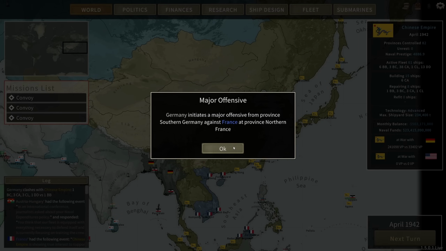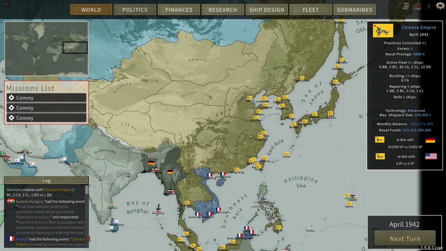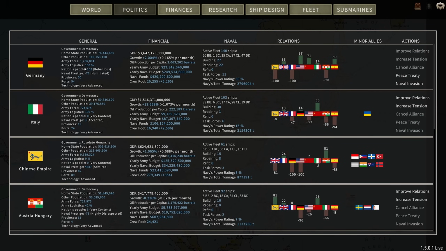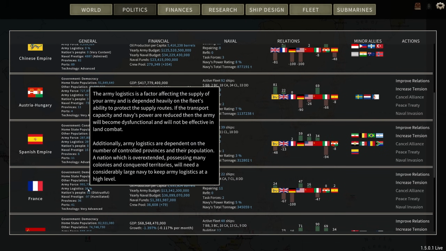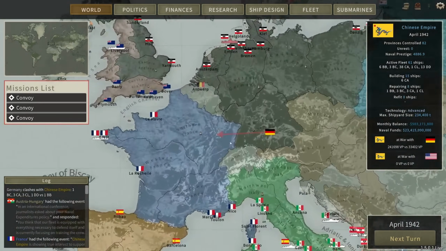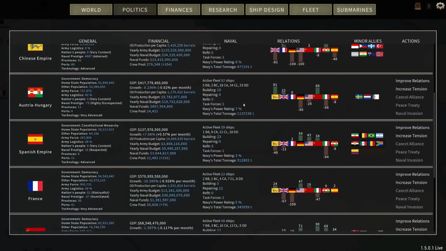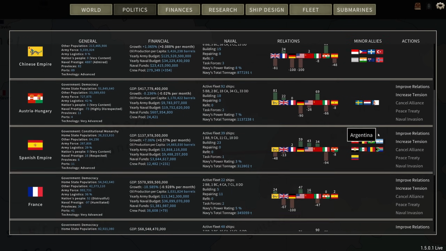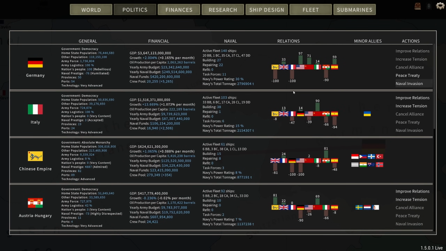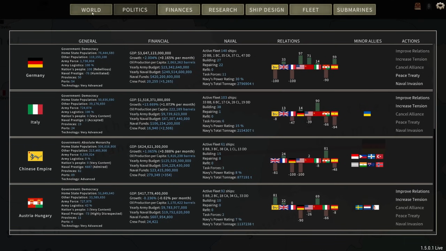Oh, they're invading Northern France. Good luck with that. What's the situation with their army logistics? 100%. And the French? 36. Ooh, that could be a problem. They're walking in with twice the firepower as well. This is going to be a problem for the French. And by the extent of that, for me. Because if they're able to conquer the French, I'm going to have issues as well.